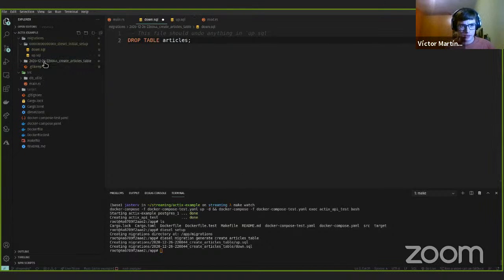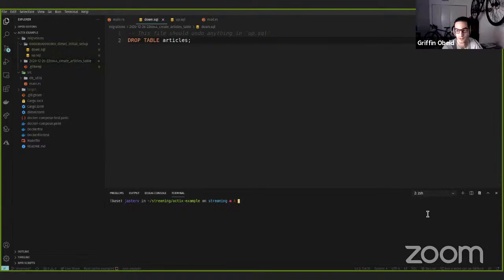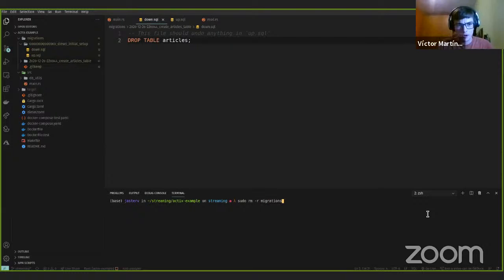I'm going to remove this and create the migration from outside the container. Yeah, because I have the diesel CLI on my computer too, so it should not be a problem. So you might want to just start fresh, like delete the whole migrations folder. Oh yeah, you're already doing it. Never mind, you got it.